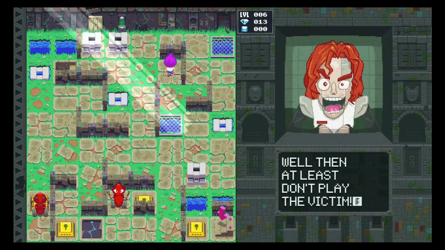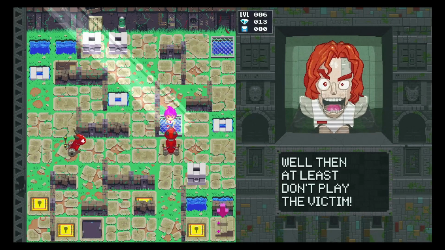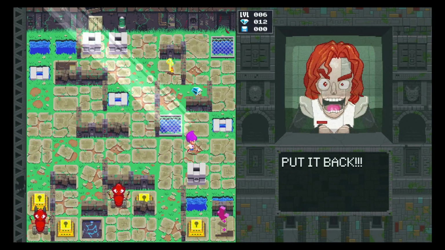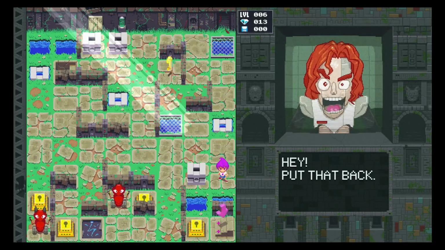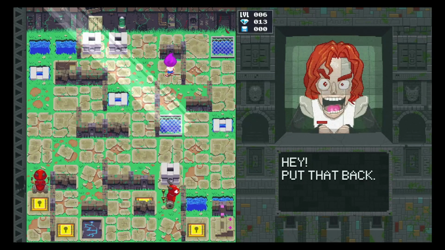Actually, here's a thought. Let's grab this. You know, the problem is that I can't... If I walk down, he'll just zap me immediately. That's gotta hurt! How are we gonna deal with this? Maybe we block this? Then we free everyone. You're gonna move.